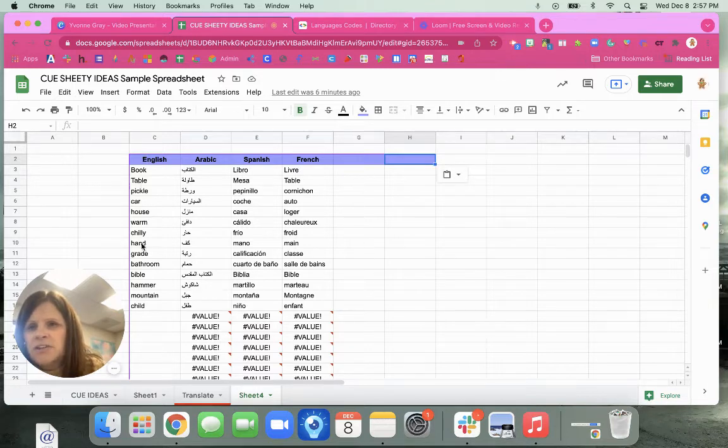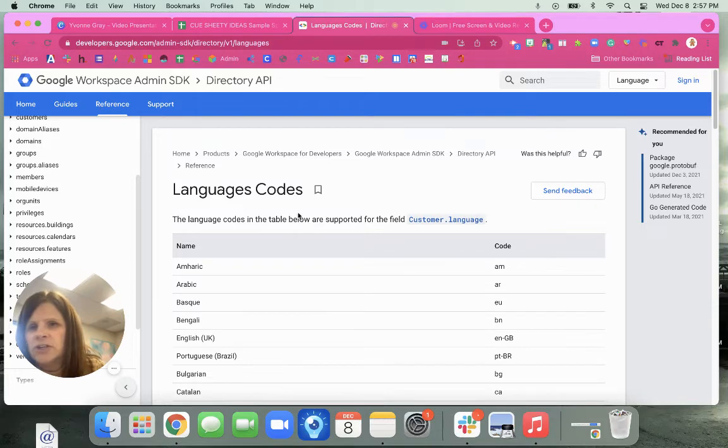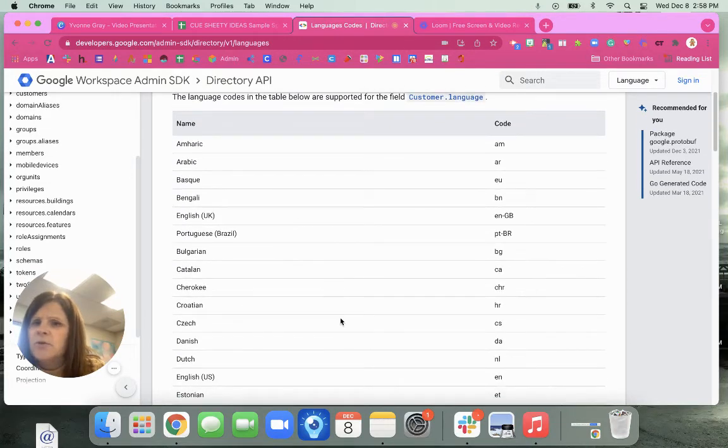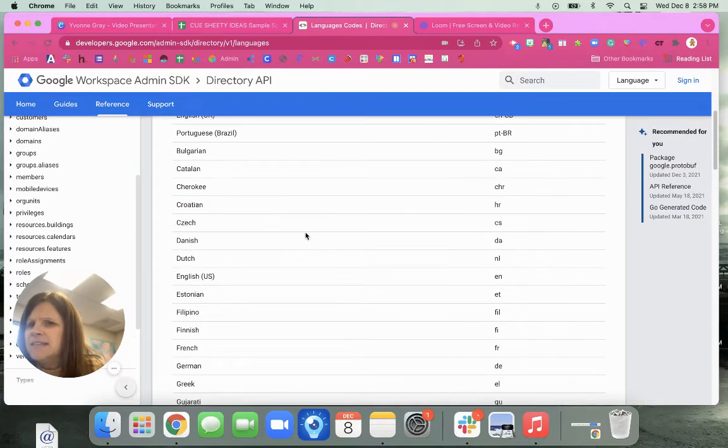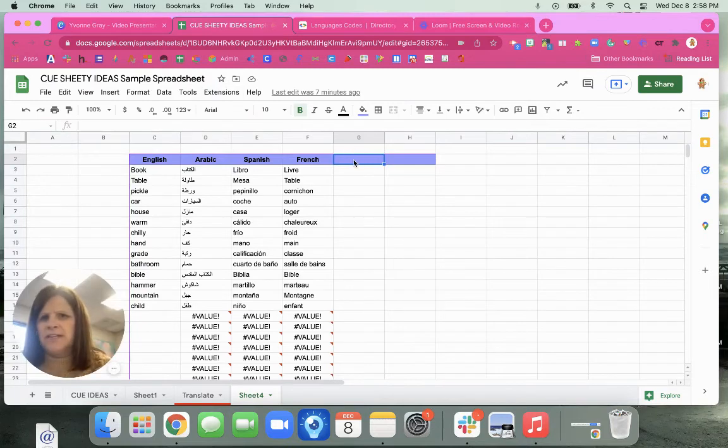So the first thing that you're going to do is provide a list of words in English. These could be academic terms, it could be anything. I've just chosen some basic words to add to my English list. And then you're going to decide, okay, what is the target language? I type Google language codes in a search, and you're going to come up with this list. So we need to know that English is EN. And let's say we're going to go to Danish, so DA. All right, so we'll put Danish up here in this box.